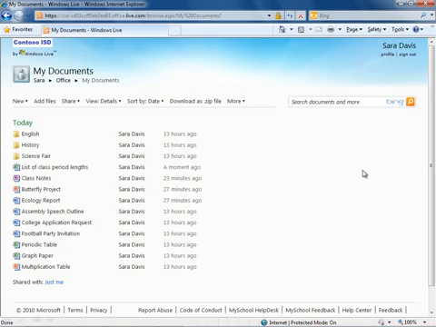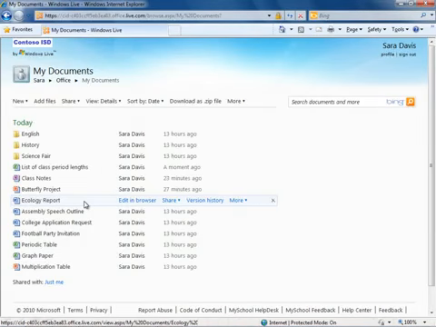Once you have a file in SkyDrive, in this case I'm going to show you a Word file, it must be in the DocX or the 2007-2010 format, DocX, PPTX, and so forth, in order to edit directly within the browser. If this was a .doc file, it would ask me to convert the first time I went in to edit this particular file within the browser.